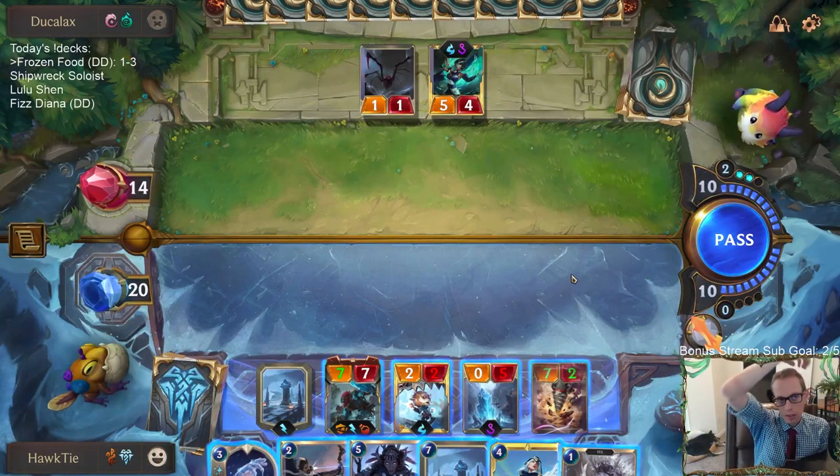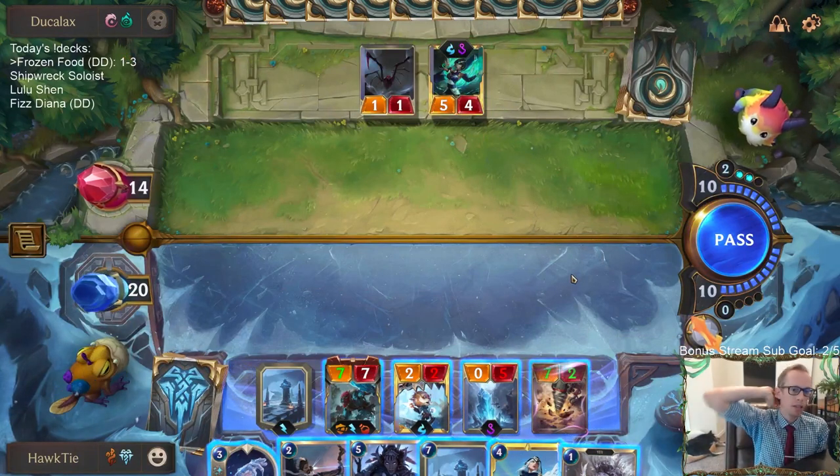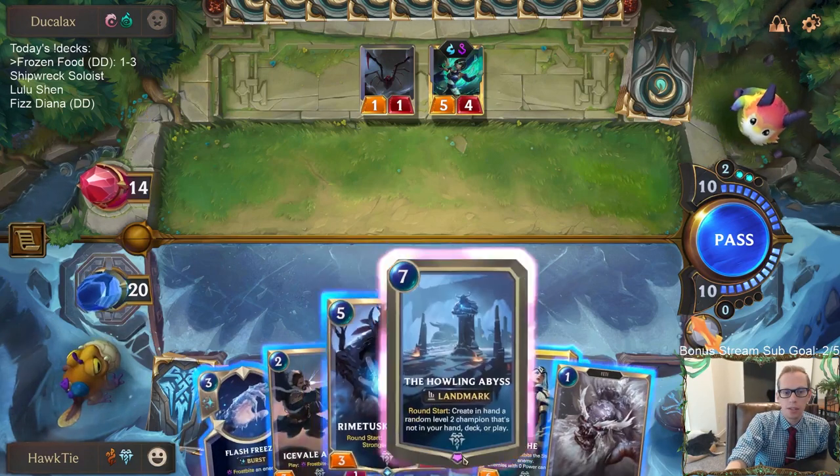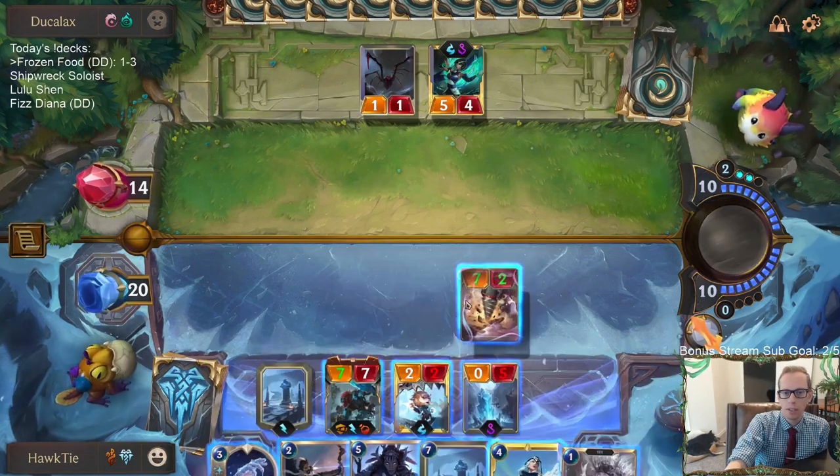Well, Ash is pretty interesting. If I knew that they didn't have Ruination, we could play out and have a pretty cool Ash this turn. But they are a Ruination deck.